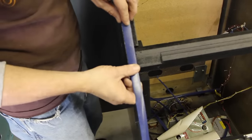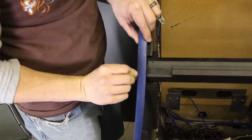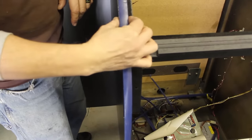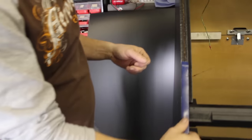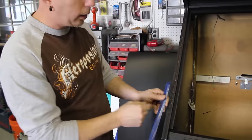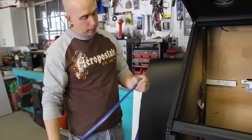Now, again, depending on how particular you are, if this was black T-molding and you put this on here, you could let that slide. But a lot of guys are not going to want that edge, so you're going to have to go with a wider T-molding sold for this purpose. So it's going to determine what method you want to go with. But that's something to consider. Let's say this was going back on here. I could paint this blue to match this and get away with it in some circumstances.